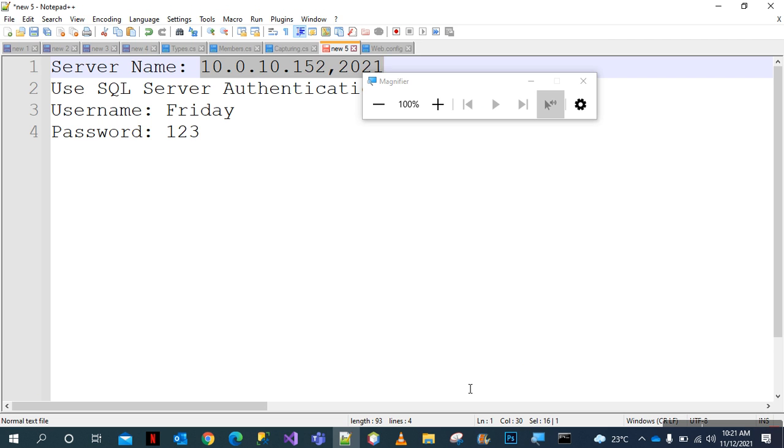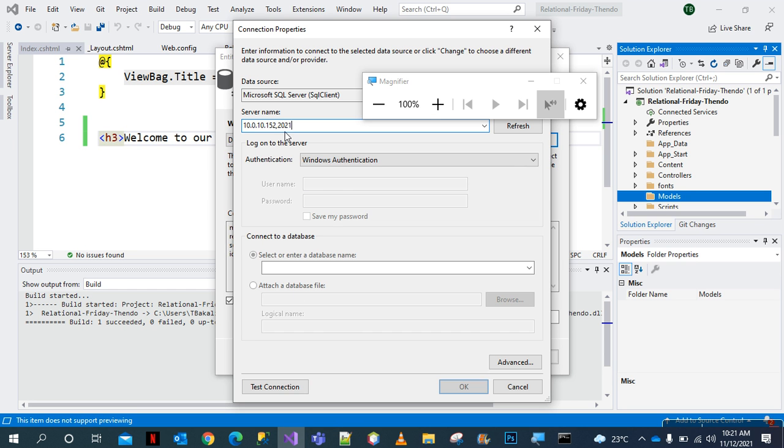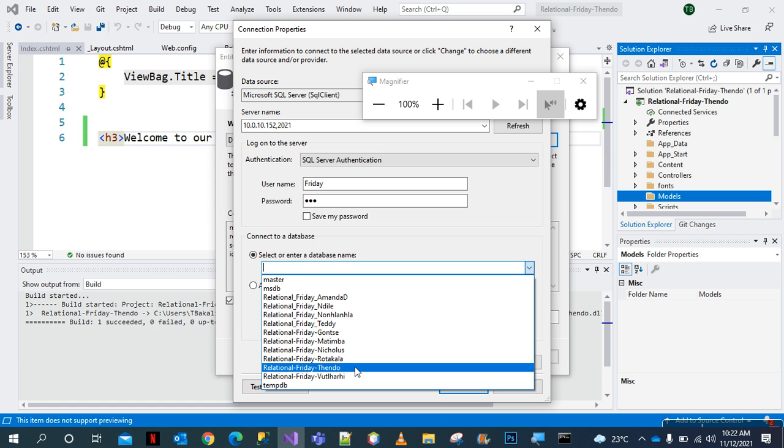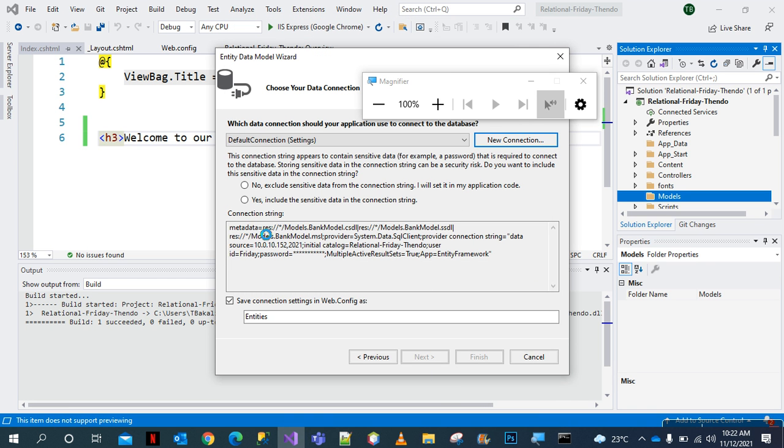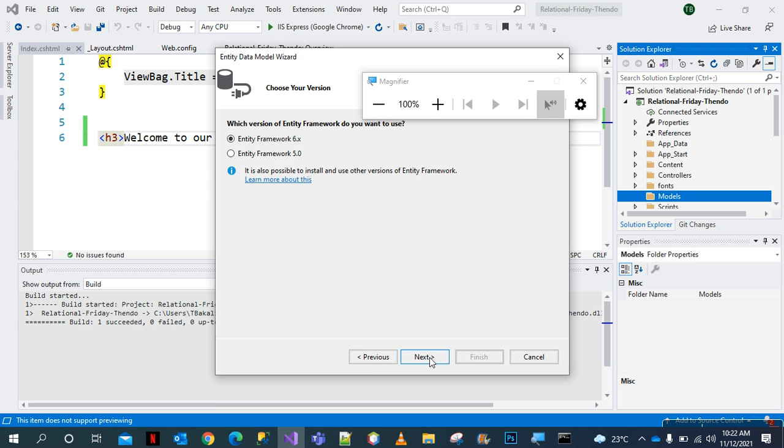This one where I copied the IP address. Back to Visual Studio. Here it is. Username is Friday. Password is 123. The database that we're looking for, we can search it here, and that's the one. Test connection. Everything looks okay. Press OK. I just have to agree here to include sensitive data.